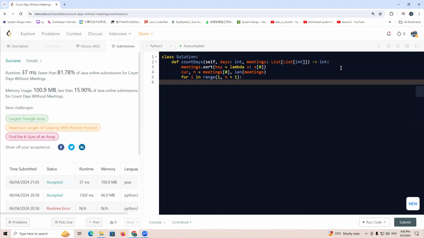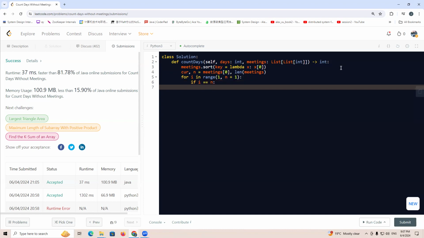So we say if i equals n, we also have days minus equal to current 1 minus current 0 plus 1.